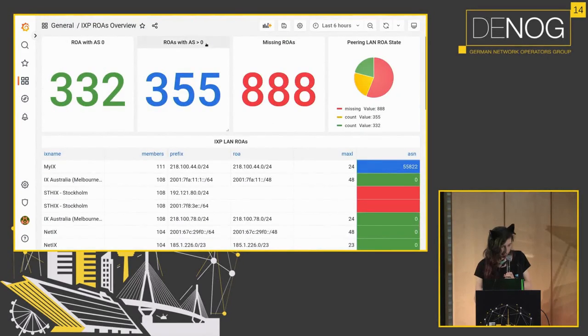So looking at the numbers, we see that more than half of the peering LANs that are documented in PeeringDB don't have a ROA at all. So we have a lot of work to do. And this is why I'm holding this lightning talk. I want to raise awareness, talk to your IXPs, ask them why they are not implementing this correctly. And this is also a shout out to, for example, Euro-IX. Talk to your members, add this to your policies or to your guides, and make the internet a better place and a more safe place. Thank you. Any questions?